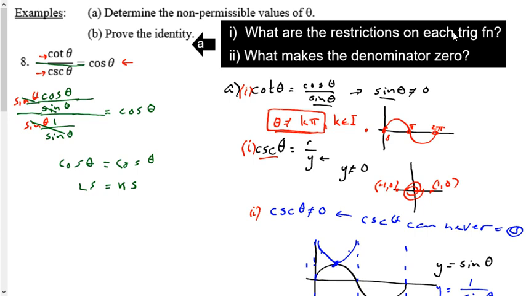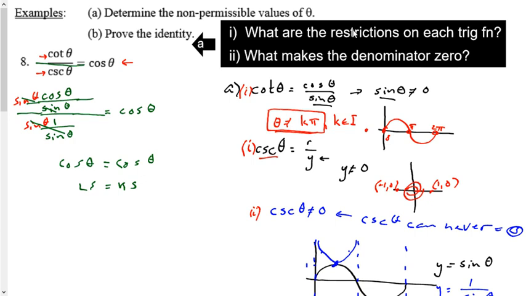First question, I only look at the trig functions that are in my identity. If my identity has only sines and cosines, there are no restrictions for that first part. If it has secant, cosecant, tangent, or cotangent, each of those functions have restrictions, and if we were to look at their graphs, they all have vertical asymptotes. So we're looking for the restrictions on those functions.